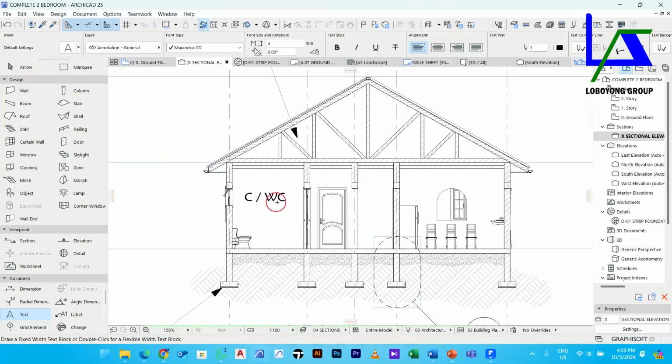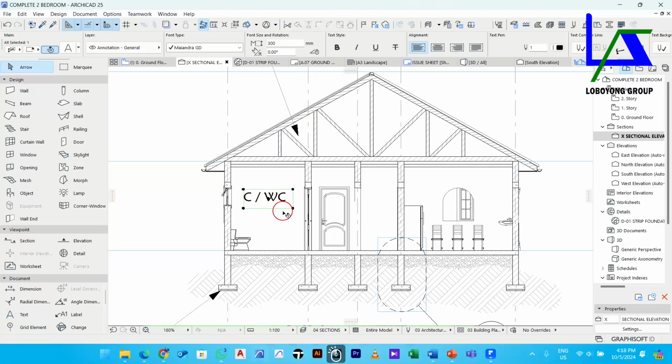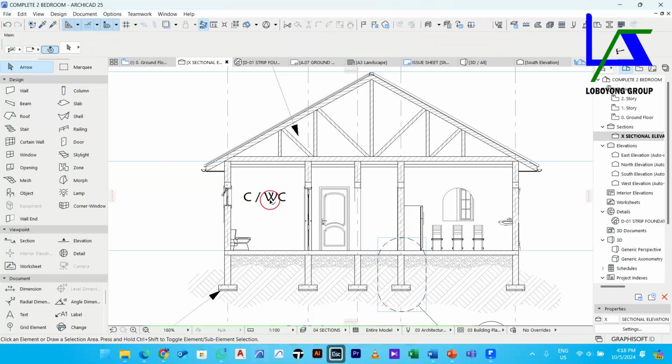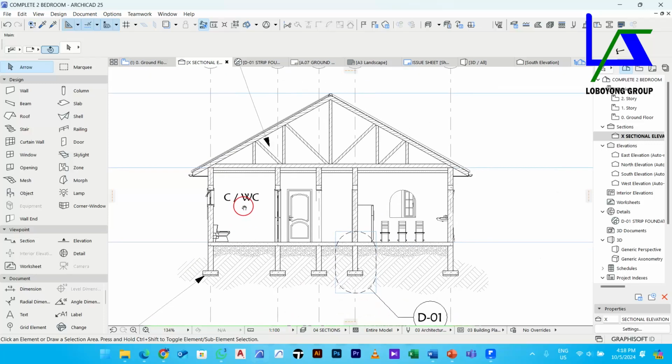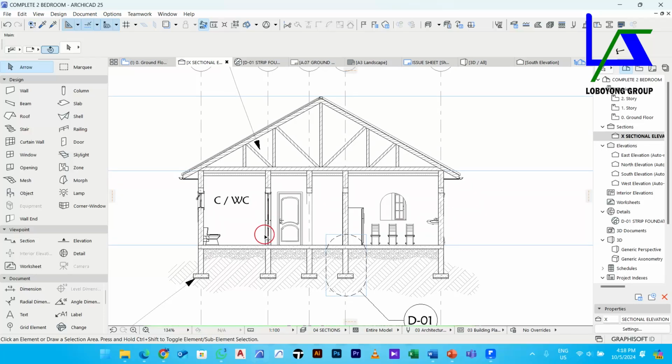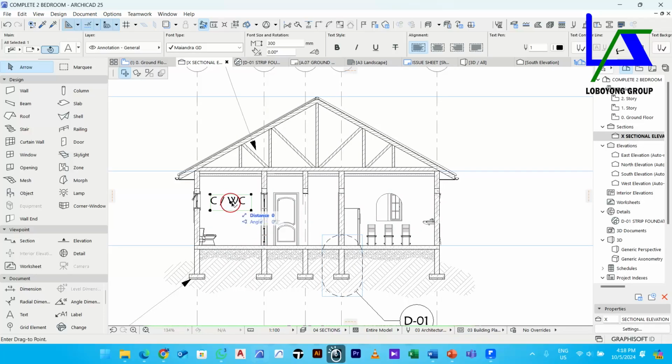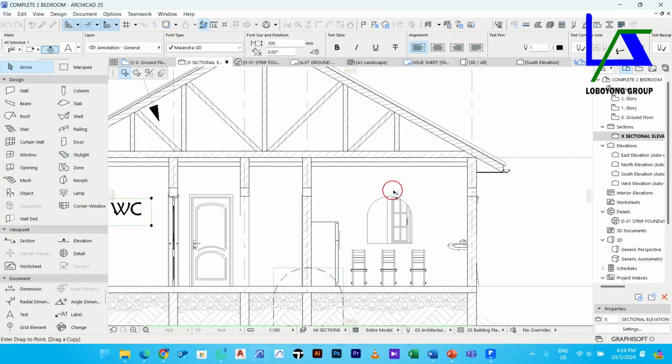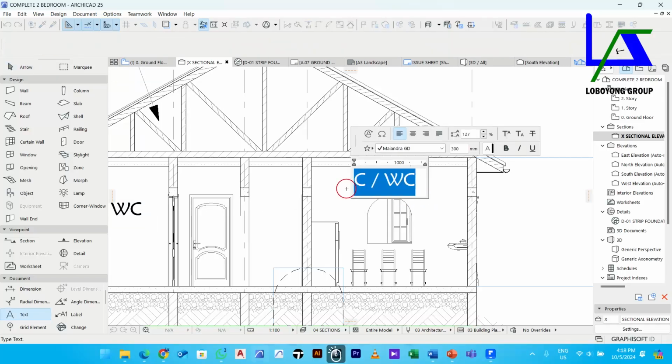You see. So this is 300. Sometimes it normally disturbs. So this is what you have to do. Let's just drag a copy. You press Ctrl, and then this one is going to be our dining.